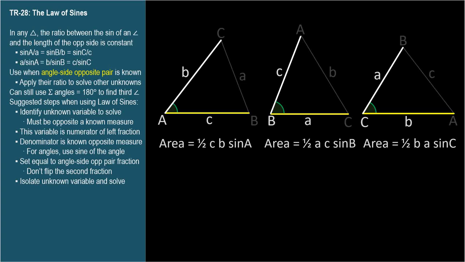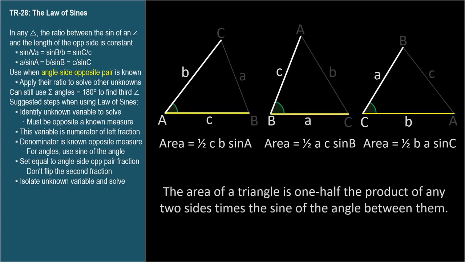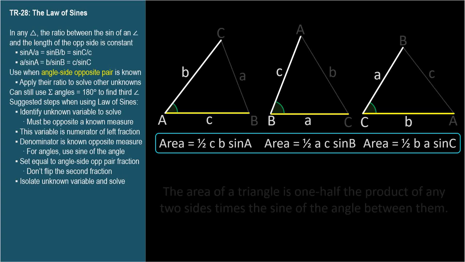So the area of a triangle is one-half the product of any two sides times the sine of the angle between them. This is a very handy fact to know, but it's not what we're interested in. What's more important to our purposes is this statement of equality. All of these expressions are equal, because they all represent the same quantity, the area of the triangle.